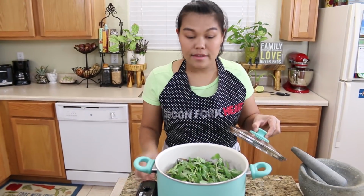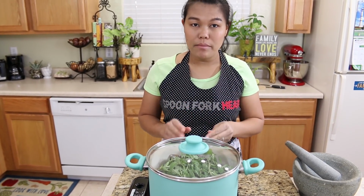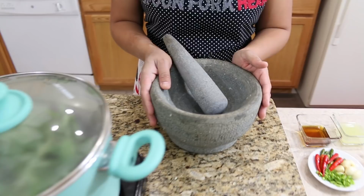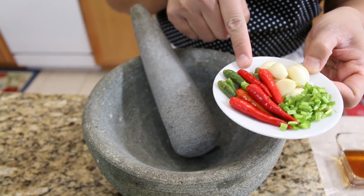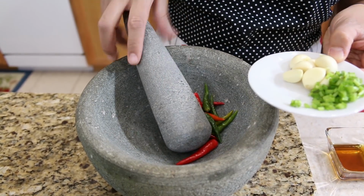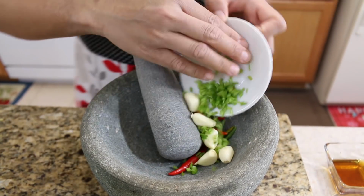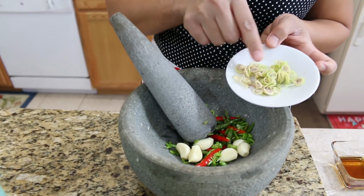Okay, I turn on the high heat, and we will steam our mussel for 8 minutes, and we come back and check together. While our mussel is steaming, now we can come and make our delicious dipping sauce. Okay, we're gonna make a Thai style dipping sauce, and it will be spicy. So I will put about 15 Thai chilies, but 15 Thai chilies is very spicy, so it's up to you. And 8 cloves garlic, and 1 tablespoon cilantro stem, and 1 tablespoon very thinly sliced lemongrass.